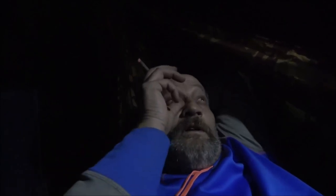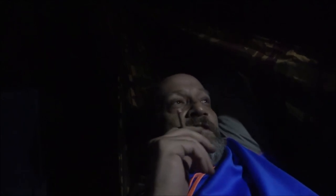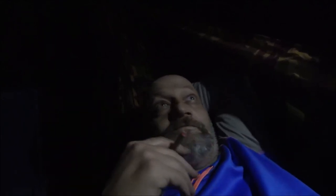So, I'm going to fix this hammock so I can get more comfortable. And I'll kick you guys back on in a minute. I might do some reading on my phone since I'm in the backyard and I got service. Maybe watch some YouTube videos, camping videos.